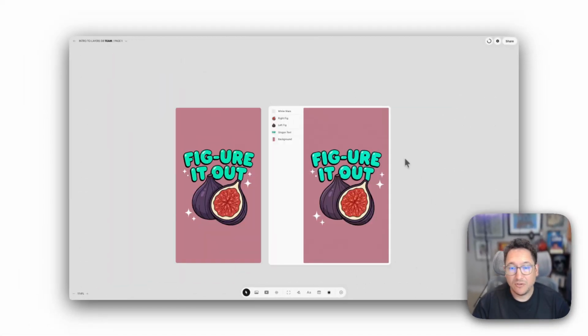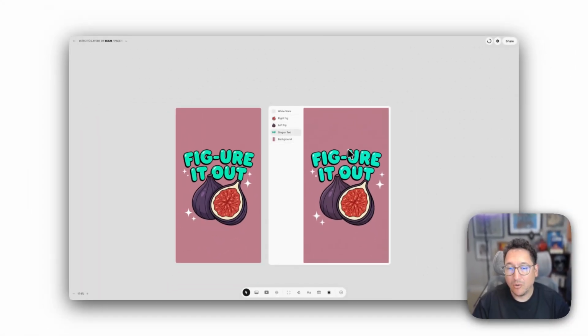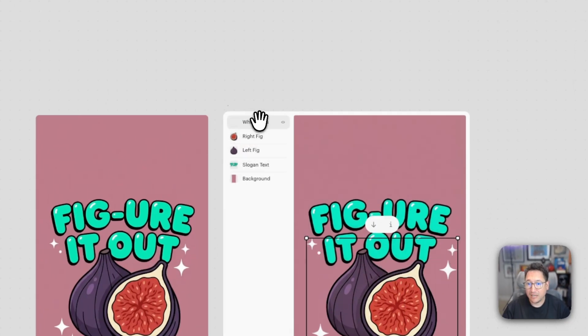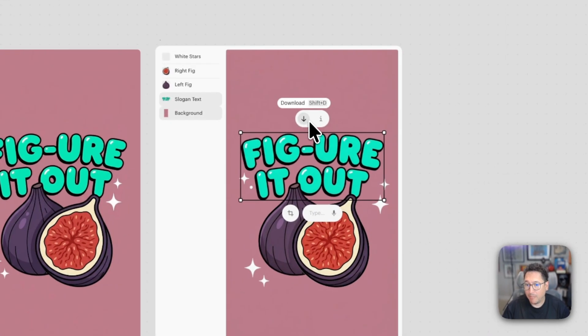Once your layers are successfully extracted, you're going to see the layers editor with a stack of layers on the left side and the active editor window on the right. In here, you can click through the different layers in the stack to select them. Alternatively, you can also click directly on the graphic elements in the window itself. When you have a layer selected, you're going to see a series of controls pop up above and below it. Number one, a function to download the layer. You're also going to have an info panel, a crop function, and a prompt box.